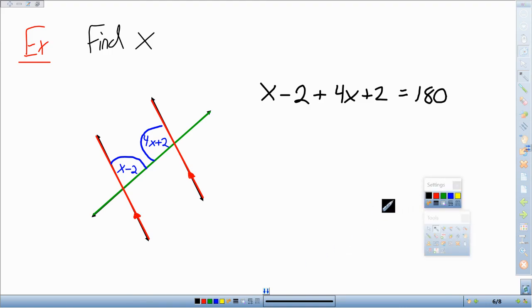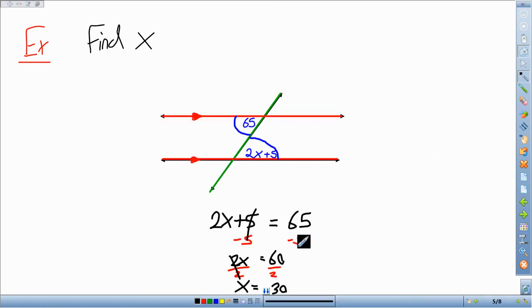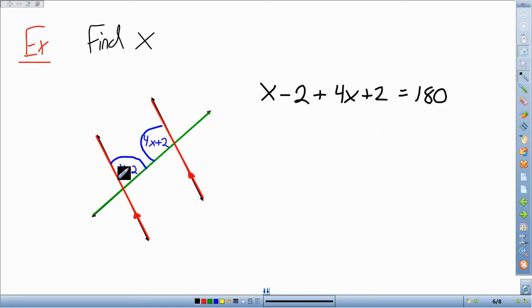All right, just something to take notice. You're probably already noticing we do a lot of equations where we're either adding them to 180 or setting them equal to one another. That is a very, very common thing in this class. The tricky part is not getting them mixed up, not doing one when you should be doing the other. Like on this problem, it might have been tempting to set these equal to one another, but no, that's not what these angles do.